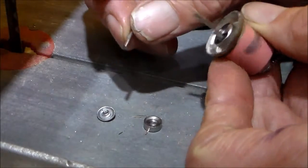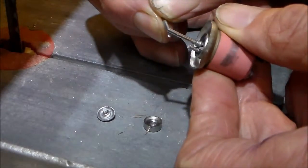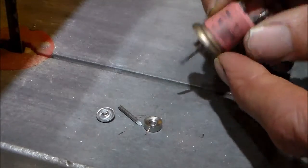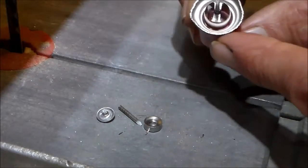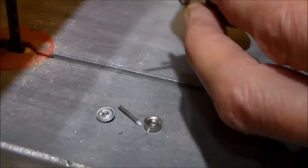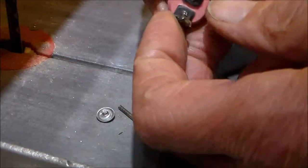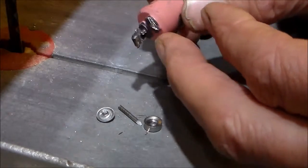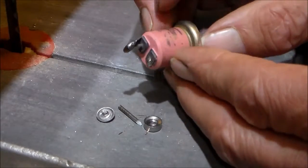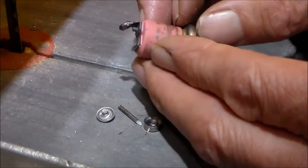So that wouldn't be any use in modelling because it's just too brittle and breaks apart when you, well, you could be more gentle with that than I was, I guess. So that's the end of that, and the rest of this orange part is fairly much just a solid piece of pink ceramic, and unless you wanted something exactly that shape, I have no intention of trying to turn it down or make something else out of that.